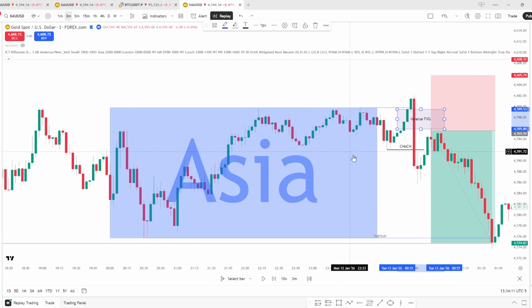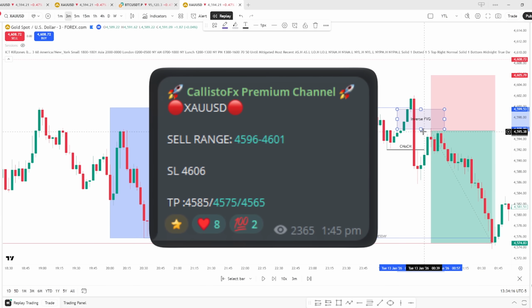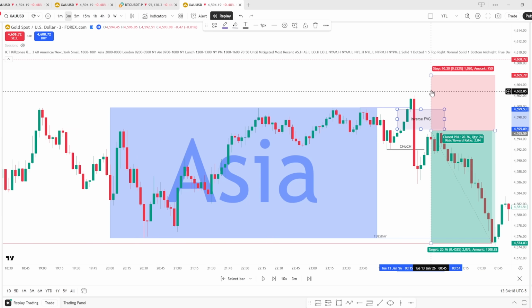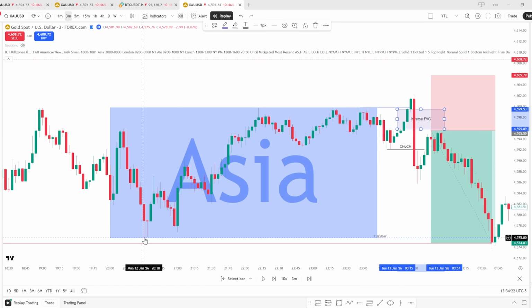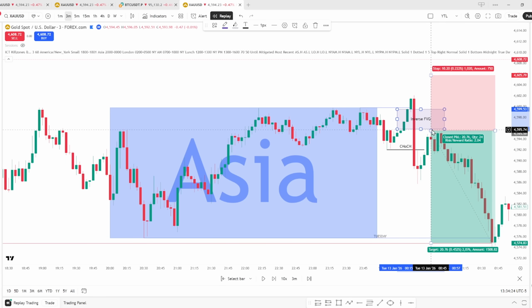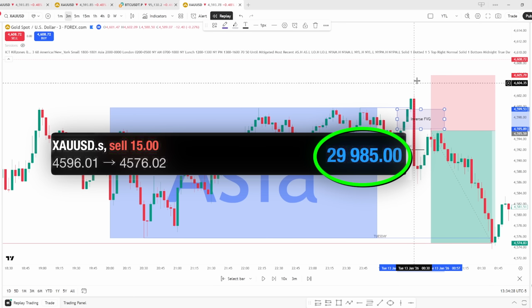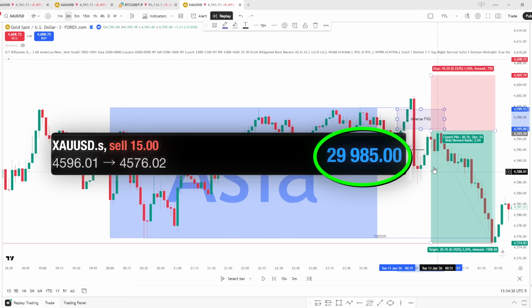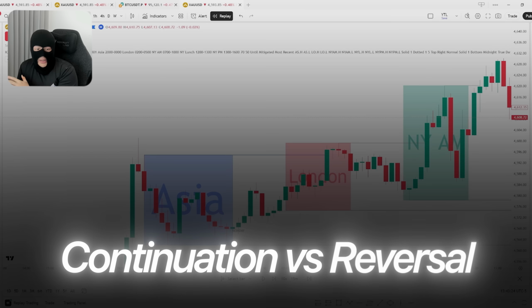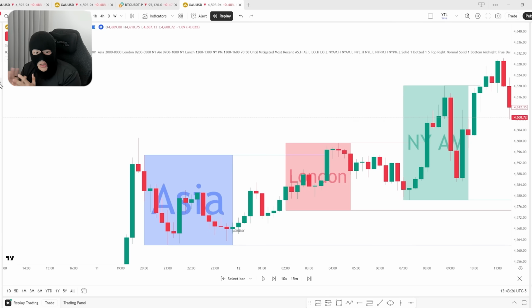Once price retested the inverse fair value gap, that was exactly where I sent the signal, with the stop loss about 100 pips above the entry and targeting the Asian low. And there you go. Price instantly dumped, smashing our take profit right here, marking us a 1:2 risk to reward ratio with zero drawdown straight into take profit. Sniper entry. Remember, not every single day is the same. The market is consistently changing.